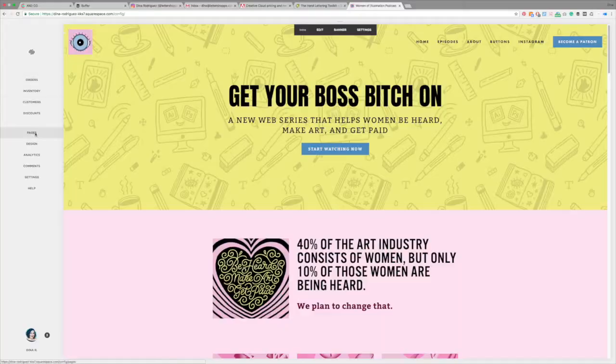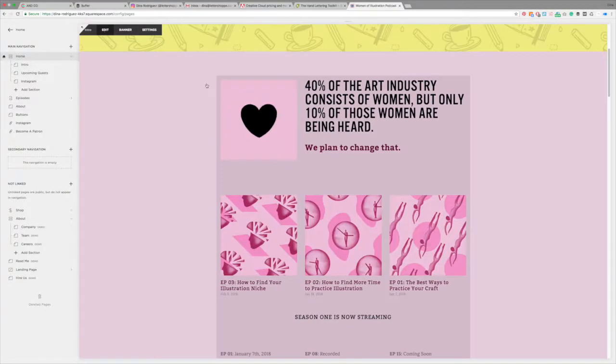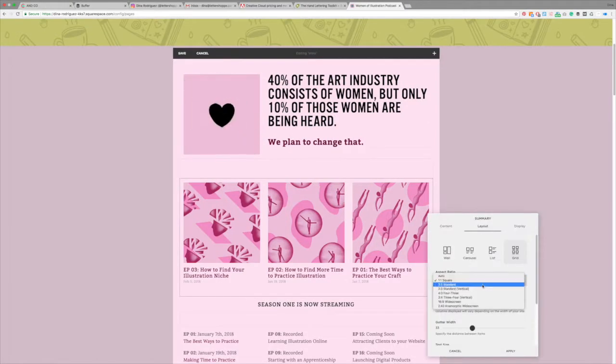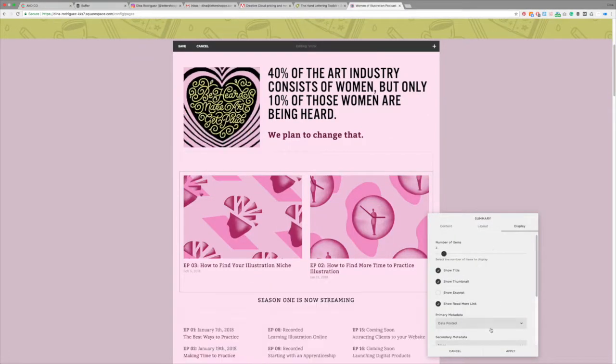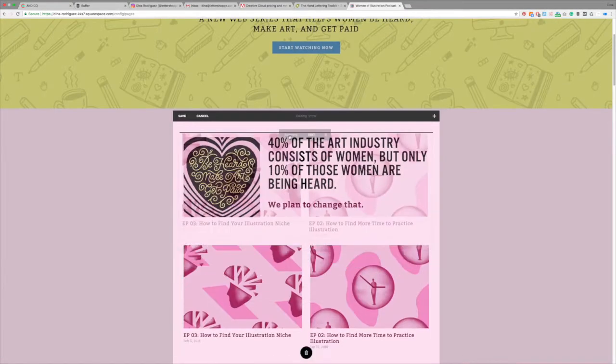Next up are the different apps and subscriptions that I pay for every single month, so that way I can just run my business a little bit easier. These apps all help me with productivity, so that way I can focus less on the things that aren't so fun to do, so I can do more actual drawing. The first tool, which you've probably all heard of by now, is Squarespace. Now, I actually moved from WordPress to Squarespace at the beginning of 2018 for a couple of different reasons.